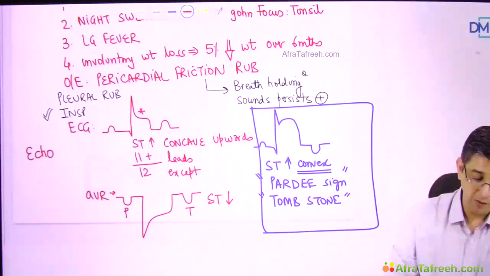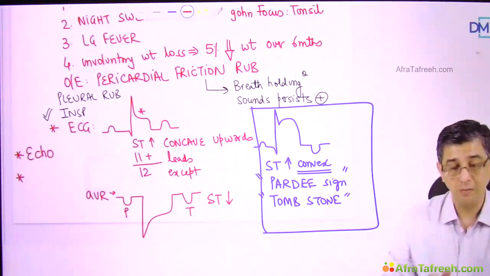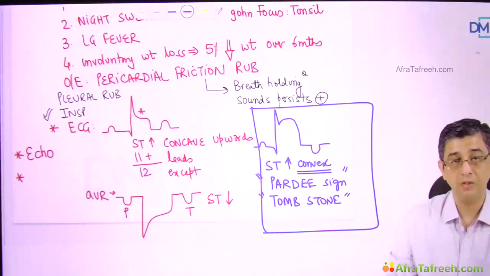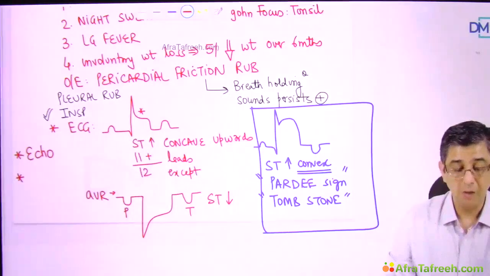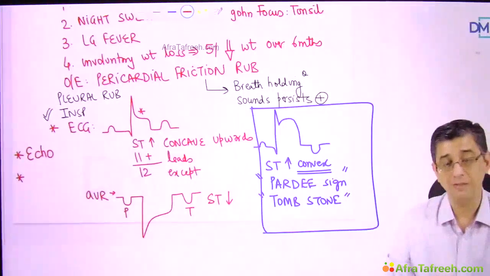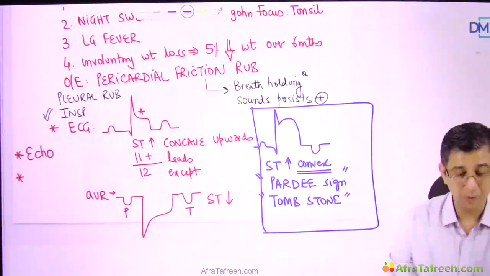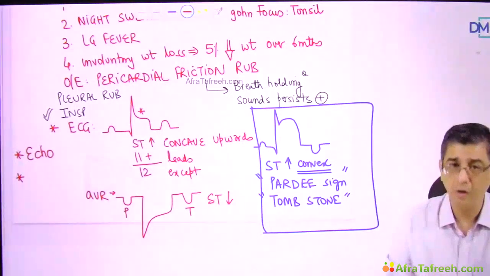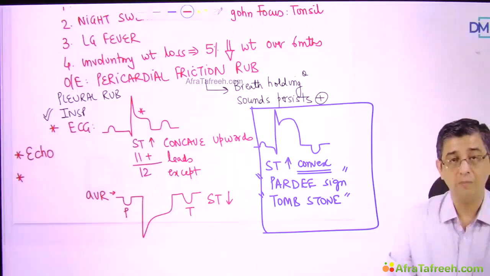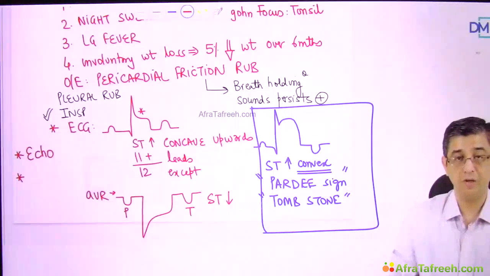Once I've identified that yes, there is a problem with the heart of the patient, I now need to demonstrate it is tuberculosis. Obviously, in a person who has extrapulmonary tuberculosis, there could be positivity with Mantoux, there could be X-ray findings, but sometimes Mantoux might not be positive, X-ray may not be positive. So what test will you do to identify that this case has extrapulmonary TB? In these patients, you can use pericardial fluid or any body fluid to evaluate for the presence of Mycobacterium tuberculosis. What test will you do on the pericardial fluid if available in this case?